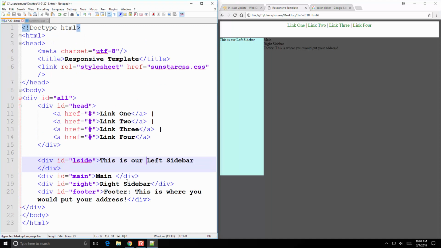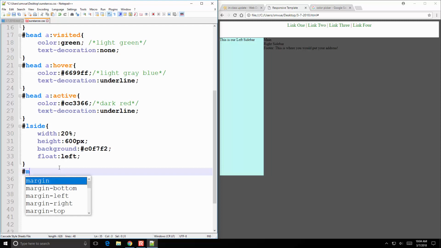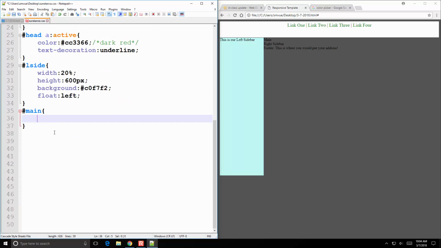All right, what's next? Let us work on this main item. Let's do another div. Because our ID is main, let's do main. Within our main, we're going to do our width, and our width is going to be 60%. Our height is going to be 600 pixels.